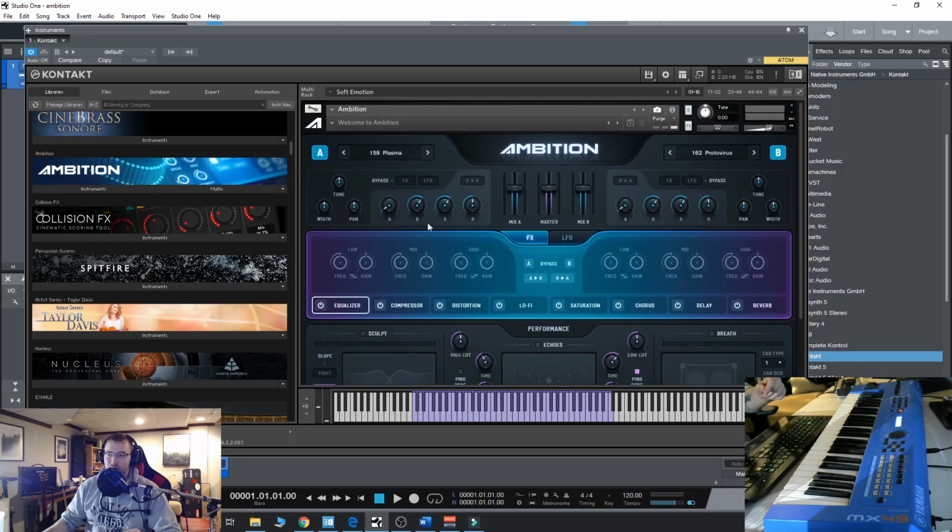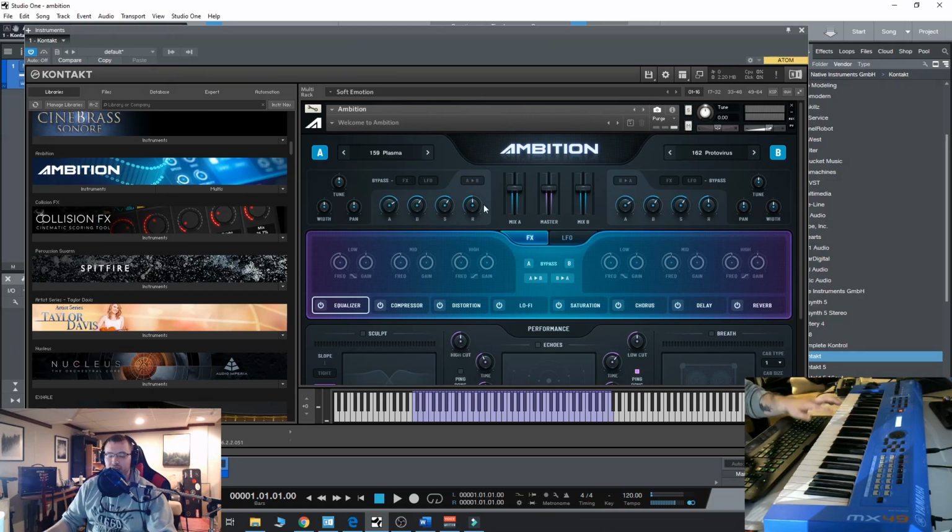So let's scroll back up. And as you can see, we have ADSR controls for each layer here, as well as width, panning, and tuning. You can bypass the effects and the LFO section by simply clicking either one of these here. In the center we have the volume mixer for mix A, mix B, and then the master volume for the whole patch. So now we have a sound like this. It sustains when we hold the key, but it cuts off as soon as we release those keys.